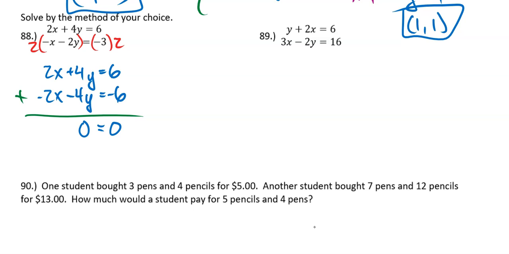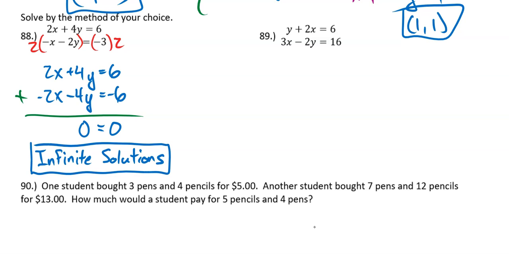And so this is one of our special cases. I have 0 equals 0. That's a true statement, which means this is infinite solutions. Remember, our special cases are when you get a true statement, it's infinite solutions. If I had a false statement here, if all the variables canceled and I got like 0 equals 10, well, then it would be no solution, okay? So basically, this is just showing us that, hey, this is the same line twice. It's the same equation twice. So all of their ordered pairs they have in common. So there's an infinite number of very specific solutions, okay?